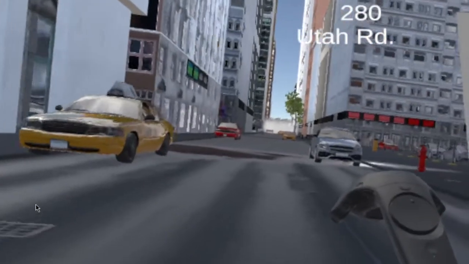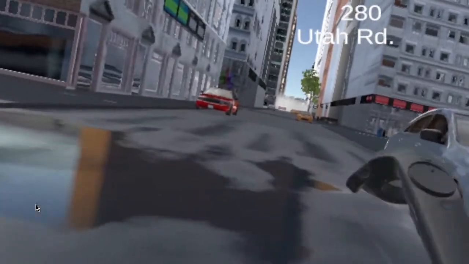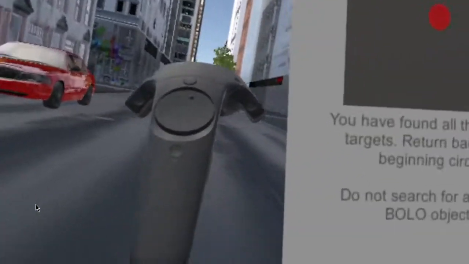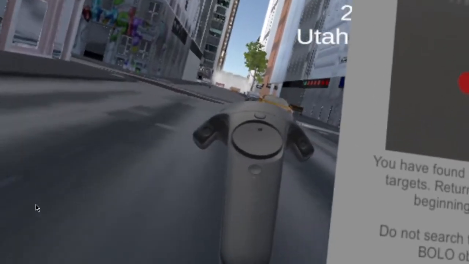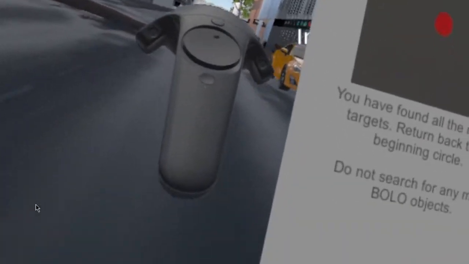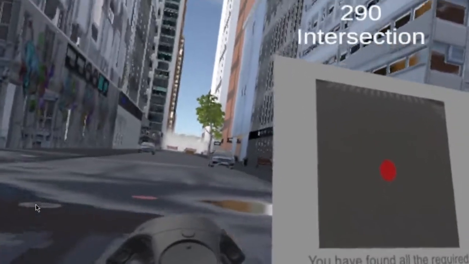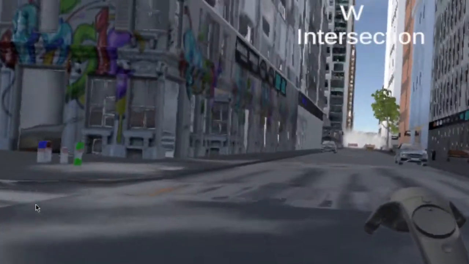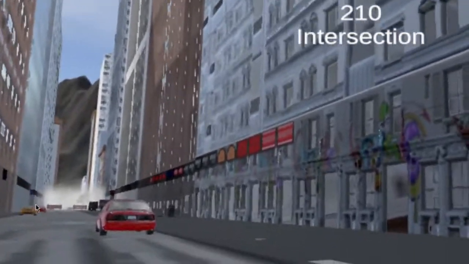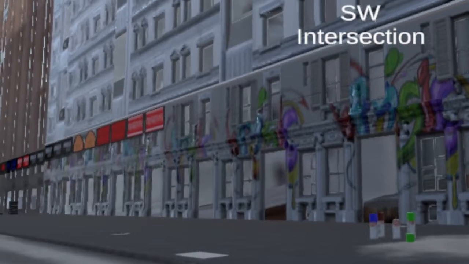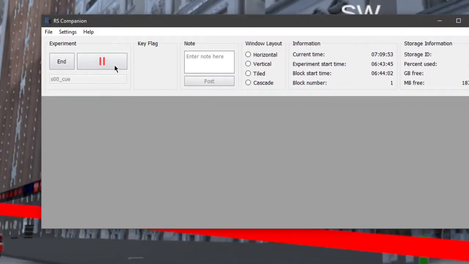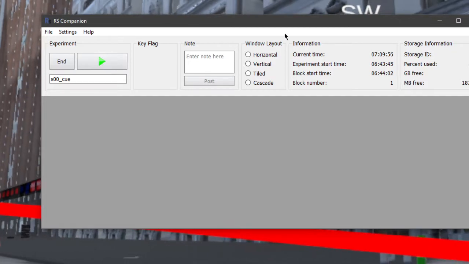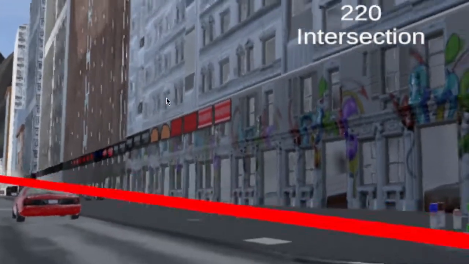Rounding up to the home location, the instructions are going to be to wait for the experimenter to do their thing, and then we're going to start the next part of the experiment. During this delay, all the cues will be turned off, so they can't cheat and point at the red dot on the screen. While this is happening, instead of removing the device, head over to the RS companion and hit pause. That will stop the vibration.